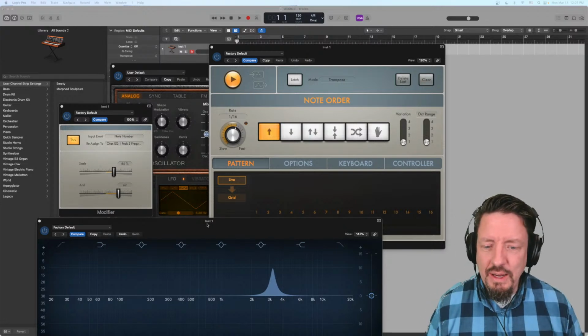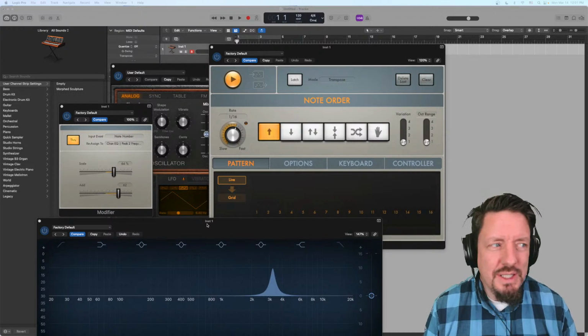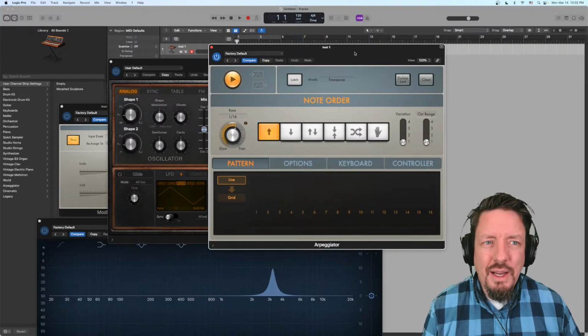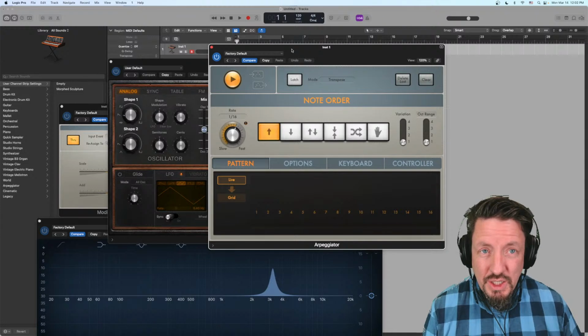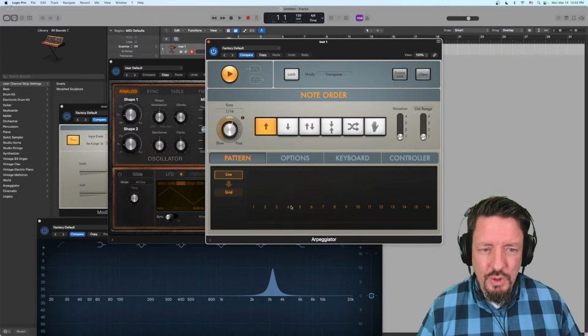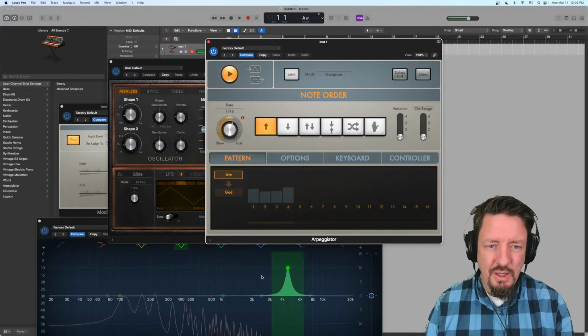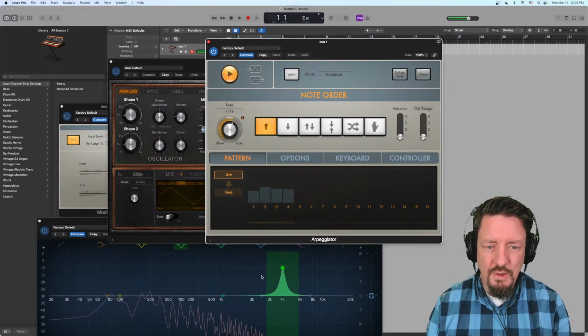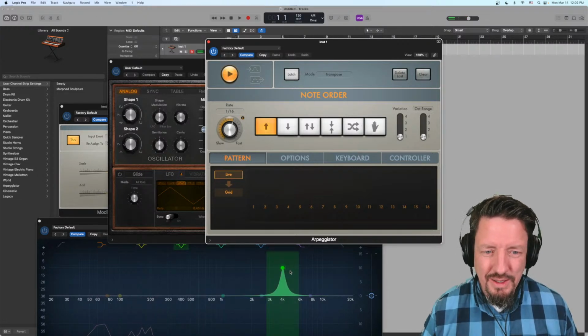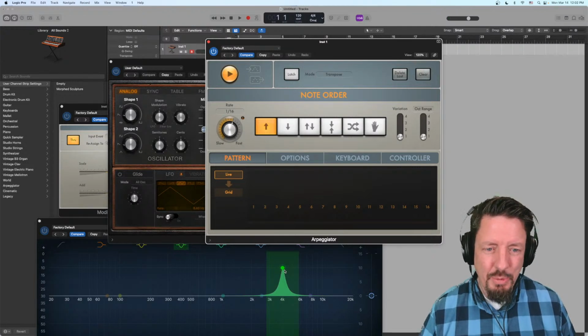So the first thing I just prepped up here was one of my favorite techniques with Logic. With this technique, I've got the Retro Synth, and I've got a MIDI effect arpeggiator loaded up. And then I wanted the arpeggiator not just to control notes, but also to control this equalization curve down here, because I love being able to add layers of things that are happening here.